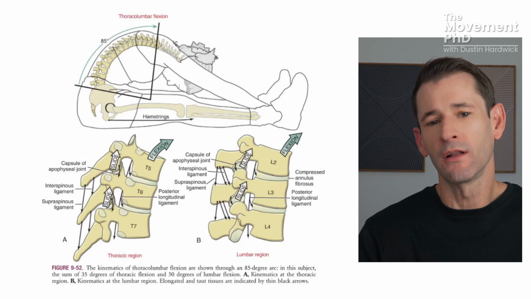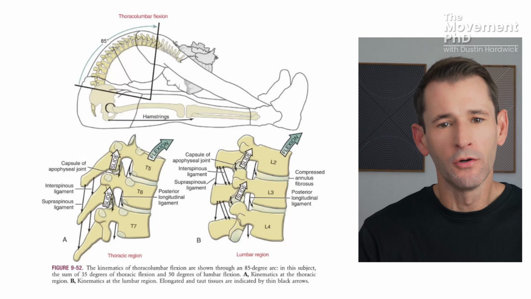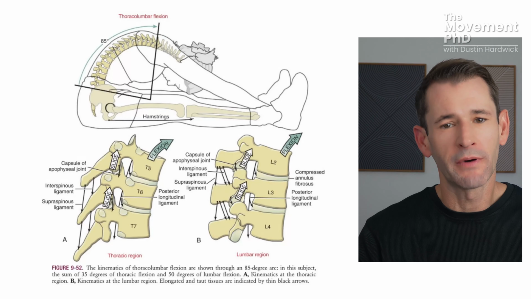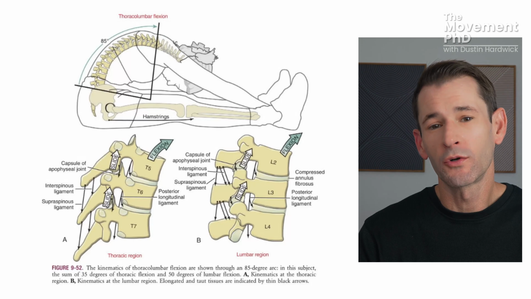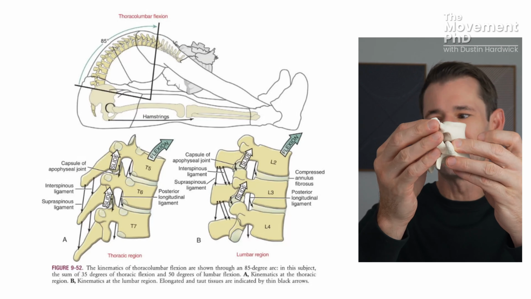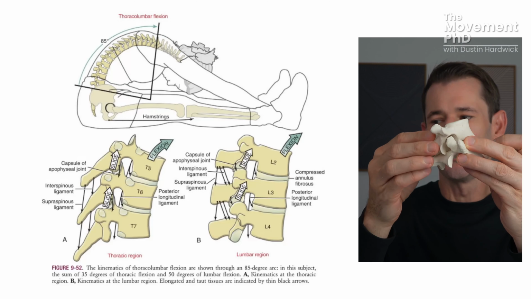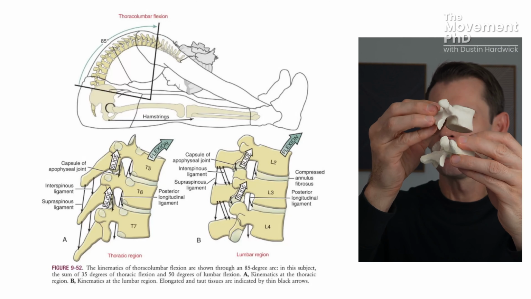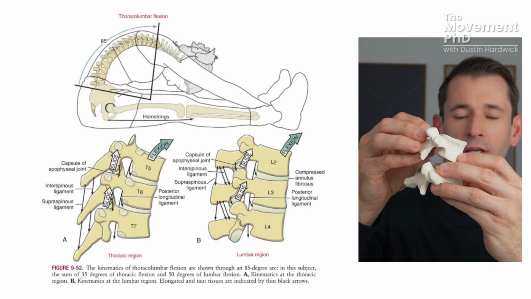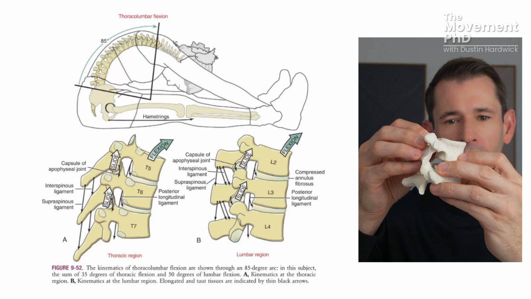So what are the things that are going to limit flexion? It's going to be all of those posterior structures that we talked about in the previous slide on ligaments. So supraspinous ligament, interspinous ligament, also the muscles on the posterior aspect. So your lumbar extensors are going to prevent flexion as well. What are the forces on those intervertebral discs? Because that superior segment is tilting anterior on the one below it, you're going to get compression on the anterior aspect of that intervertebral disc, and you're going to get distraction on the posterior aspect of that intervertebral disc.